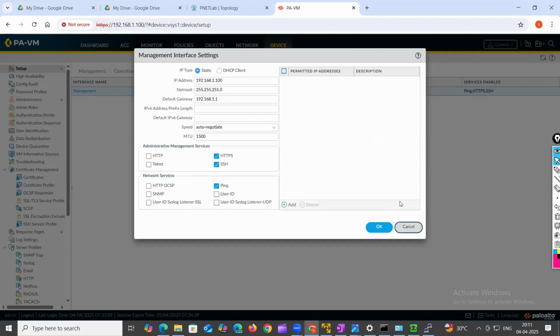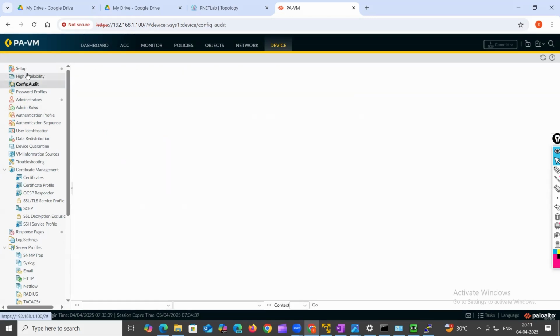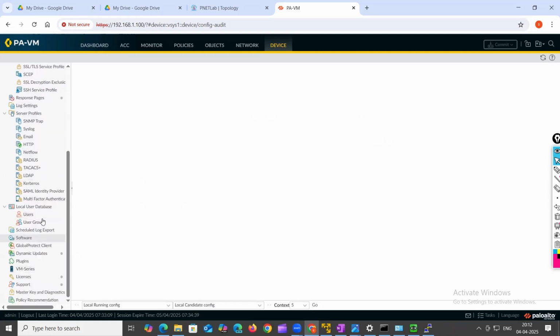So this is related to your management interface, management plane, and device-wise administration, like where you are going to take a backup and restore, where you are going to configure high availability, and where you are going to integrate with other third-party tools and devices for administrative purposes, and to achieve some other services we need.